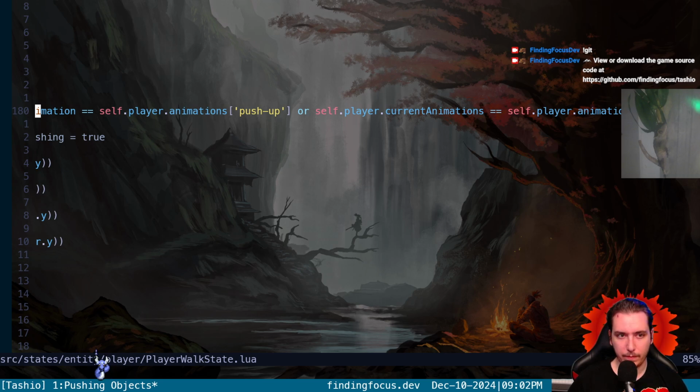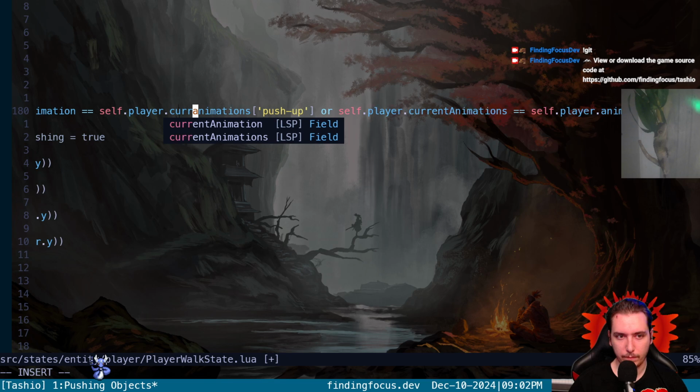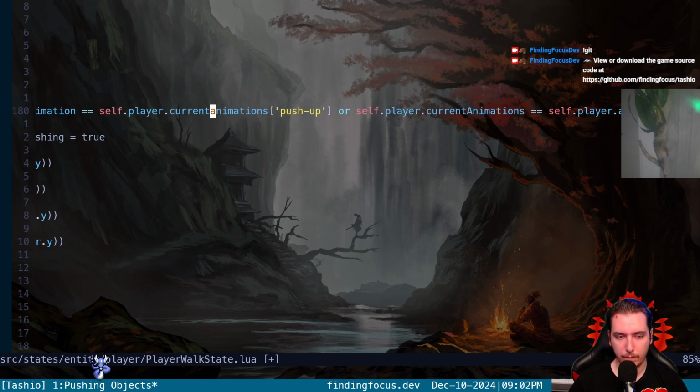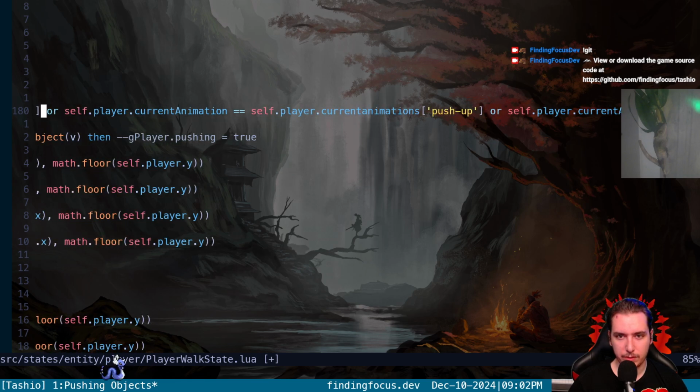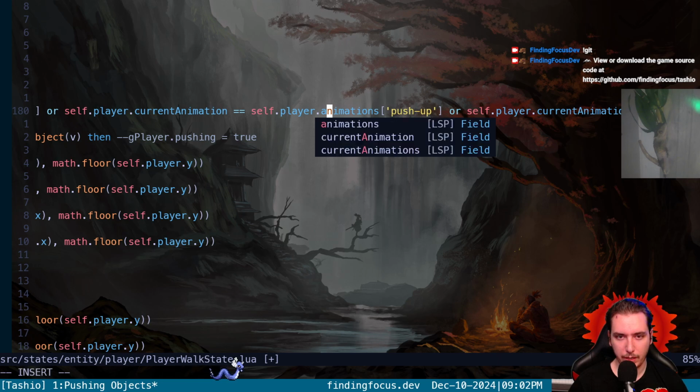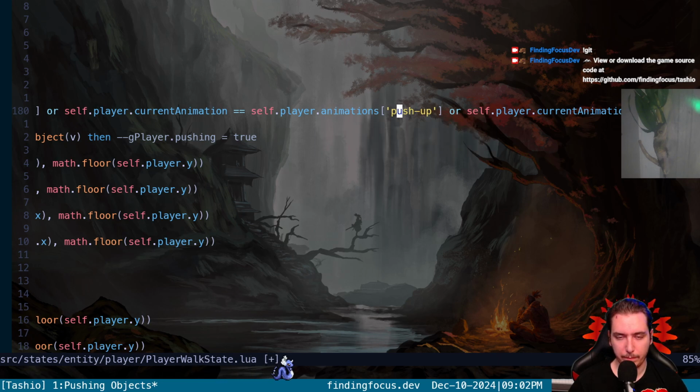Self.player. Current animations, that's what we need. Current animation gets player dot animations. Okay, no, that's right.